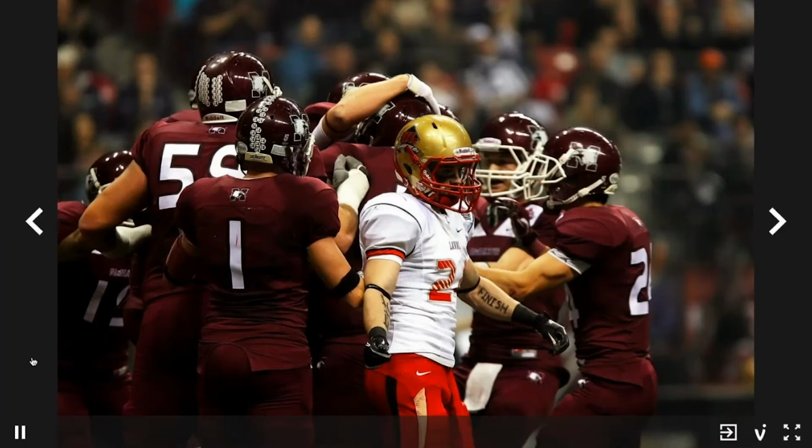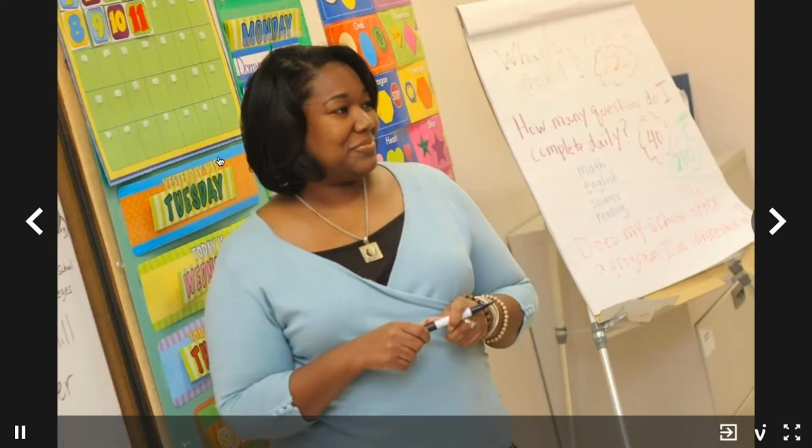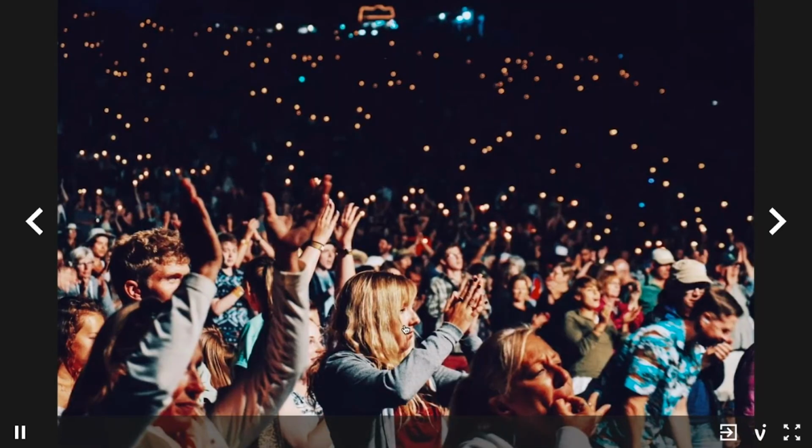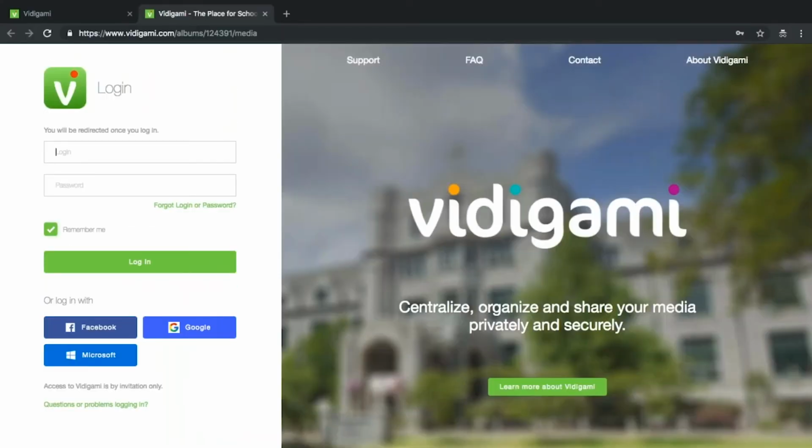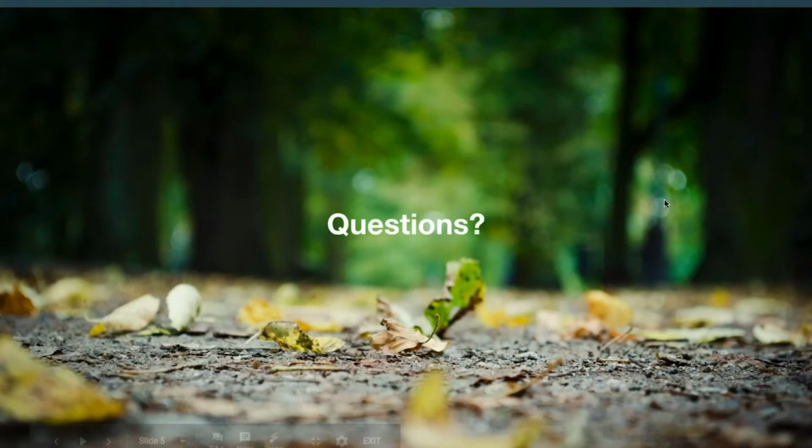So they'll continue to rotate. You can pause it, you can move on manually to the next. It doesn't include any data. Just see, I can hover over, there's no tagging involved. I can click on go to album here, but keep in mind, because I was logged into Vidigami and I've used an incognito window to access this, it's now asking me to log in. So if you do share it with your community and they try to access that album, they're going to have to still go in and put in their credentials before they can actually go into the content.